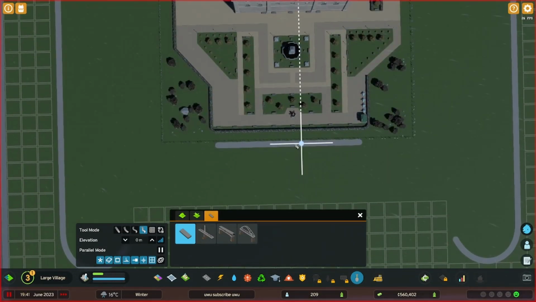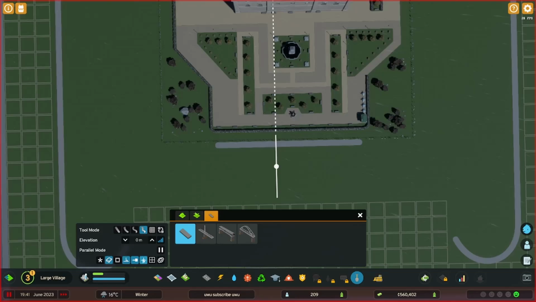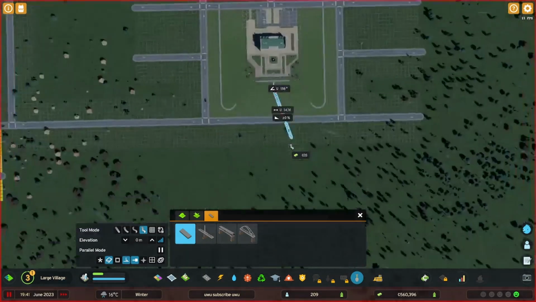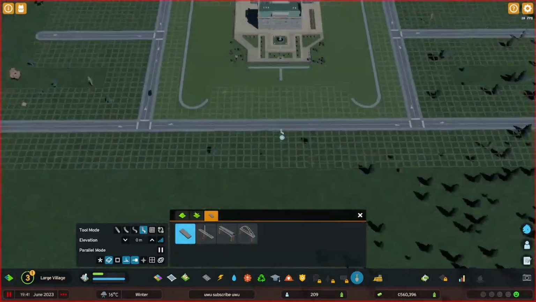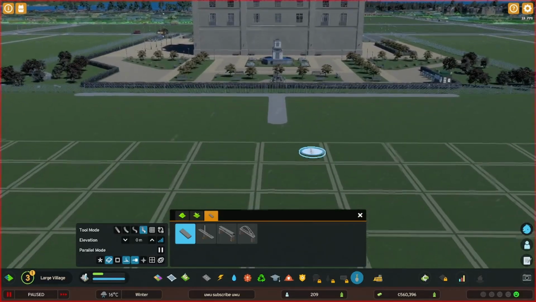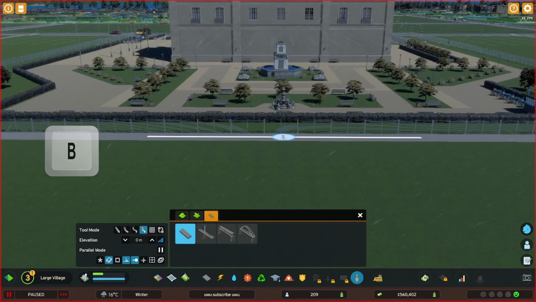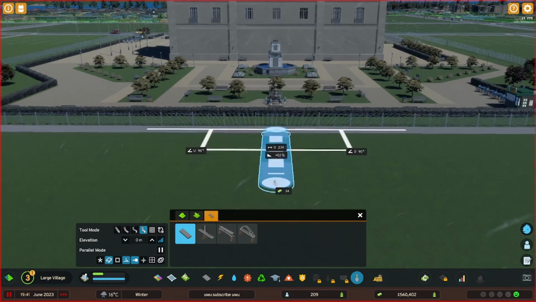Zone snapping can be a huge pain during this step, so I generally disable snapping to zoning cell length and snapping to zoning grid. One quick tip that I can give you guys here is that whenever you are in a building tool, whichever one it might be, the path tool or the road tool or any which one, you can always press B on your keyboard to go into the bulldoze mode in case that you need another perspective, in case that you want to get rid of something that you have put down. And then when you press B again, you can go back to the original tool that you were at, and it will even continue where you left off.